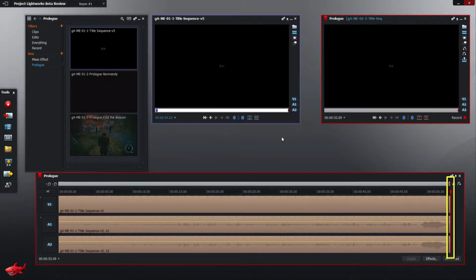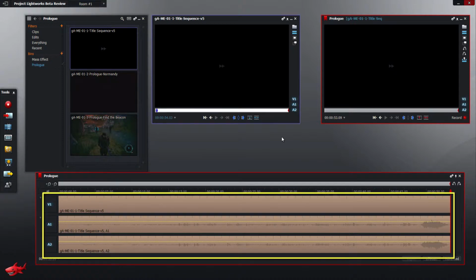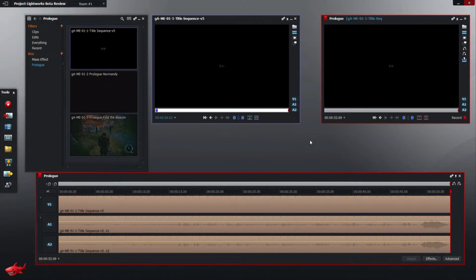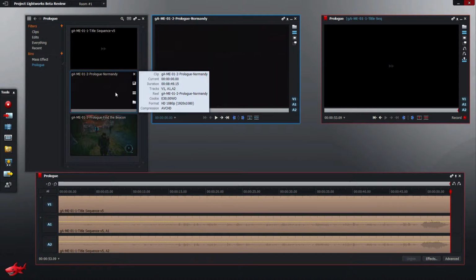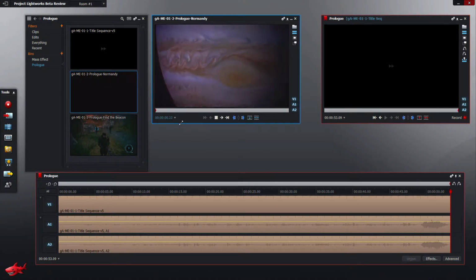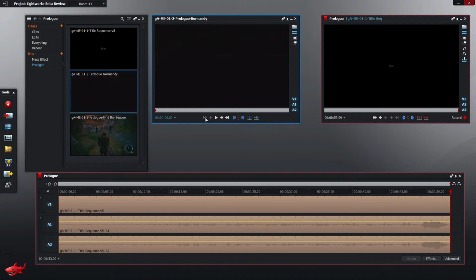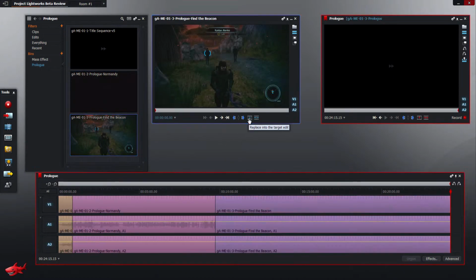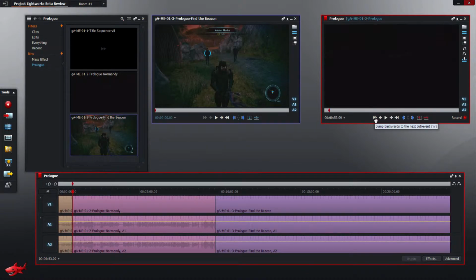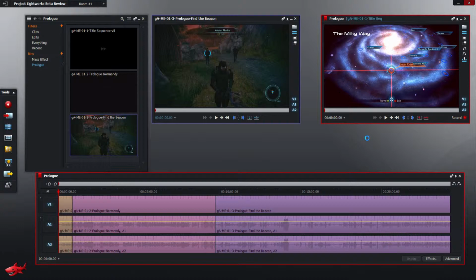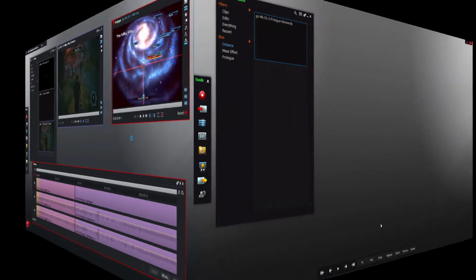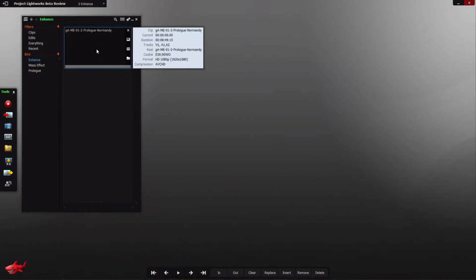Now the cursor by default goes to the end part of the clip. So this is the title sequence that forms part of the prologue. I then will go to the next clip and just drag it or say replace or insert, and it will put it in where that red marker is, and you go to the final clip and do the same. So as you can see, I've not just done a basic edit with a trim, I've now created a chapter, the prologue chapter, and it was all easy peasy.